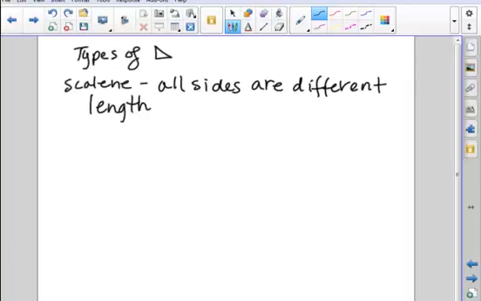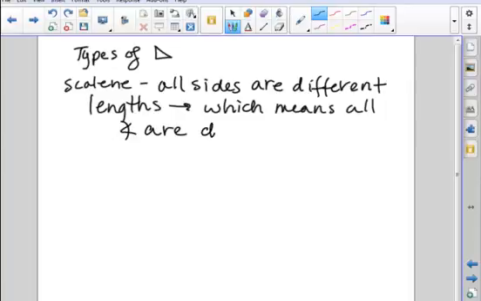I hope I'm spelling lengths right. I always mess up the way I spell. Which means all angles are different measurements. Somebody described it as something about a scale. Is there any definition with a scale? To scale? Something being to scale? I don't know. No, I'm not sure. I don't know how scaling would work with scale, to be honest. Yeah, I don't know the connection there.